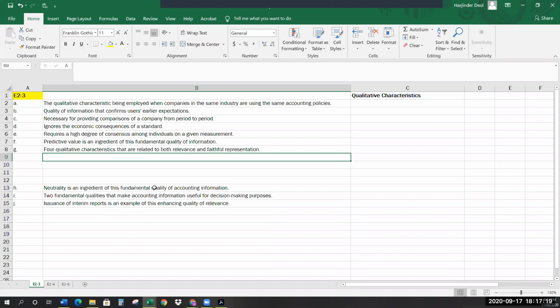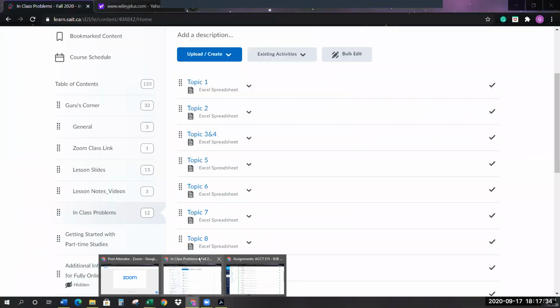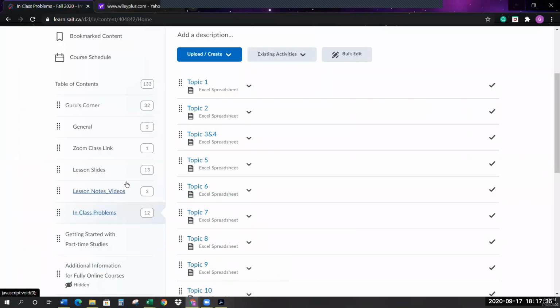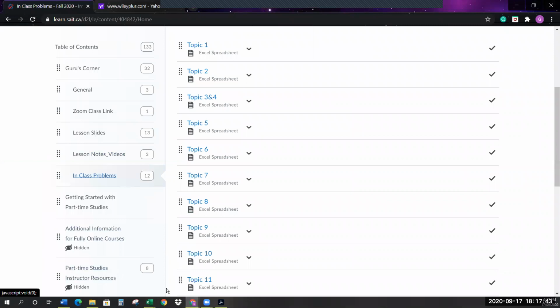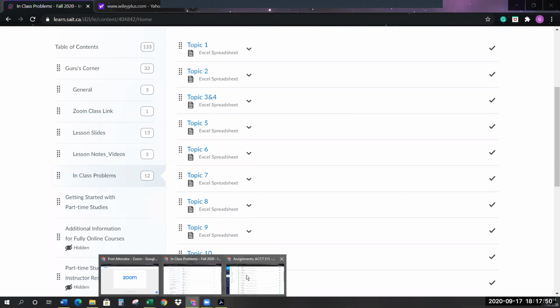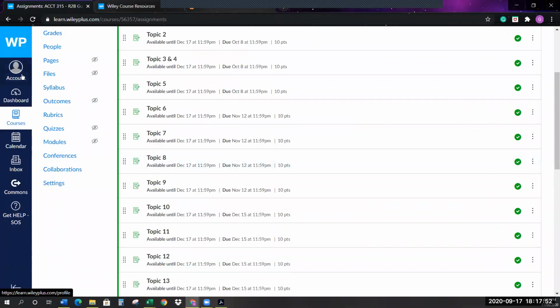Okay, so that is that. Any other quick questions before we get into the material? Yeah, I have a question. I saw on the D2L at the Guru's Corner a textbook listed, it says the 12th edition. Is that the textbook we're supposed to buy? Yes, it's listed in your course outline. Your 12th edition is what we are buying for this course. But I saw there was a textbook link on the D2L.